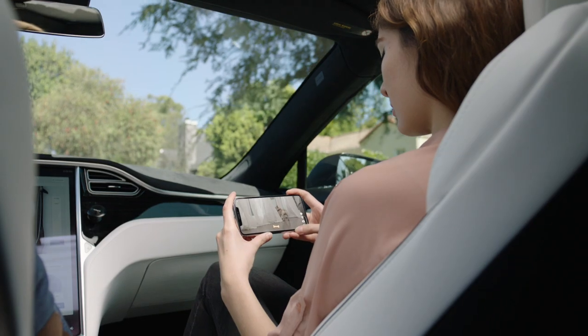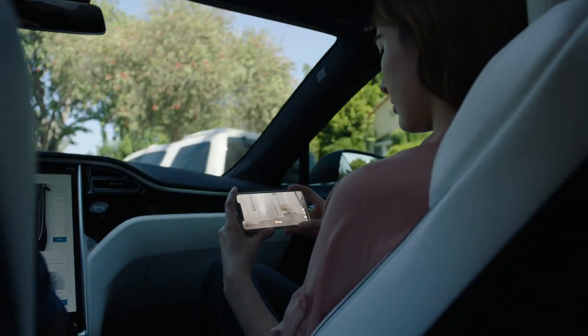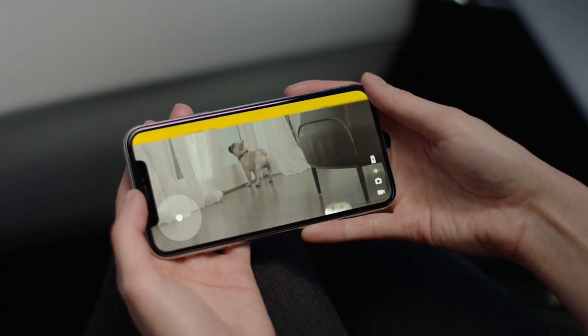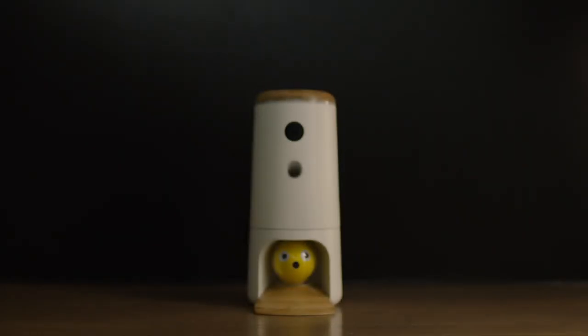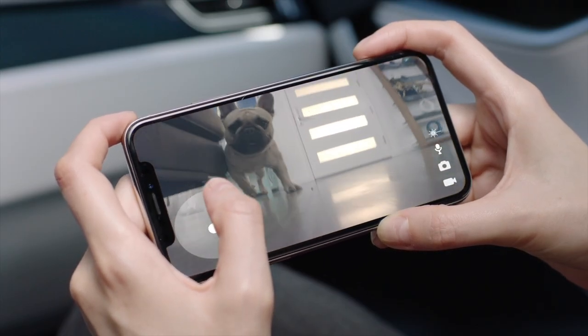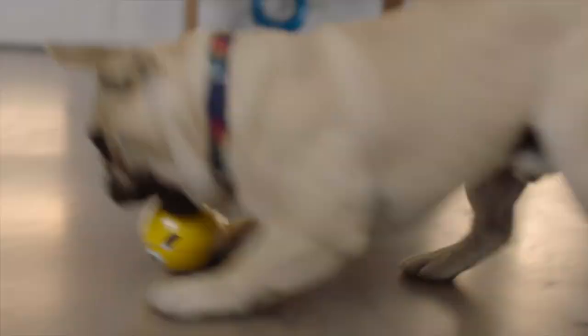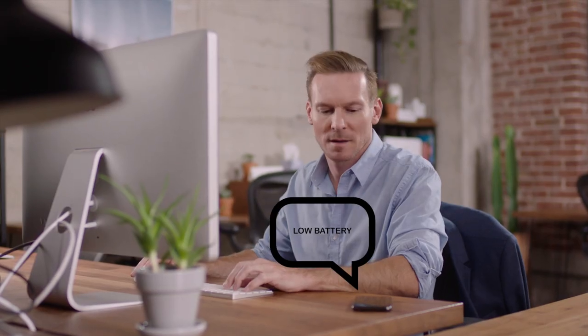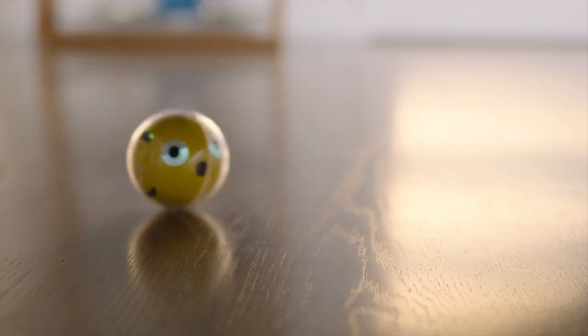What if there was a way to not only keep an eye on them, but also keep them engaged and happy? With Pupple, now there is. Pupple is an all-in-one smart pet gadget that allows you to remotely play with your pets, talk to them, keep them stimulated, and treat them for good behavior. And when the Pupple ball is tired after playing, you cuddle it back into its nest for a recharge.